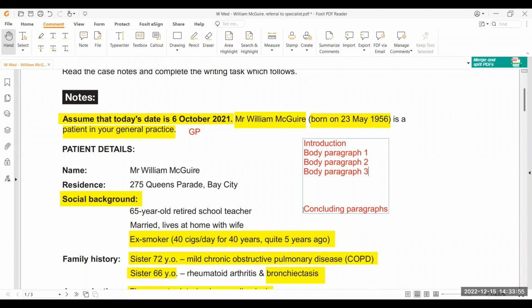You are not limited to just 3 paragraphs or 2 paragraphs, depending on how you wish to structure or how you want to organize it. It's always dependent on the case anyway. But you are expected to write within the guided word count, which is between 180 and 200 words.